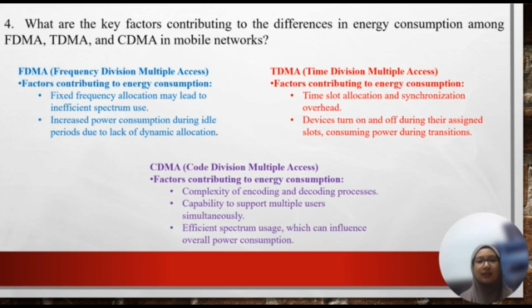And for the TDMA, factors contributing to energy consumption: time slot allocation and synchronization overhead, and devices turn on and off during their assigned slots, consuming power during transition. And lastly, for CDMA, factors contributing to energy consumption: complexity of encoding and decoding processes, capability to support multiple users simultaneously, and efficient spectrum usage, which can influence overall power consumption.